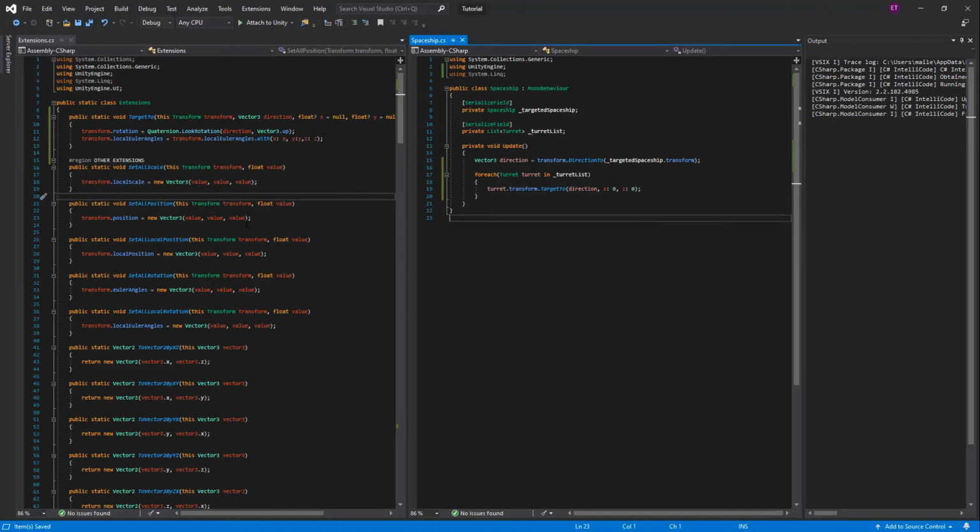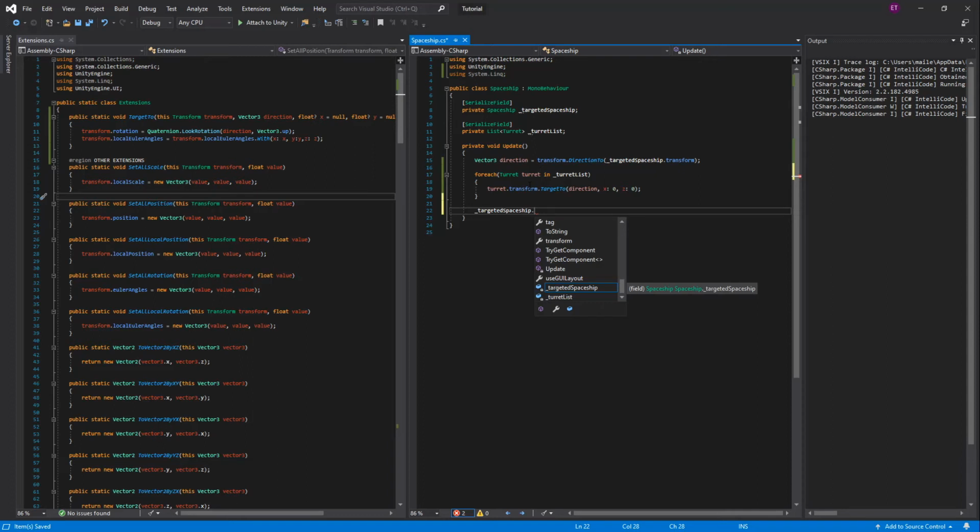So you can do a lot of stuff with this. Maybe you could check for null, and if it is, check for a get component. If it is null, do this action. If it is not null, do this action, kind of thing. You could simplify that as well. Like maybe from a targeted spaceship, you want a certain type, but it is not available, you could just make an extension for that too.